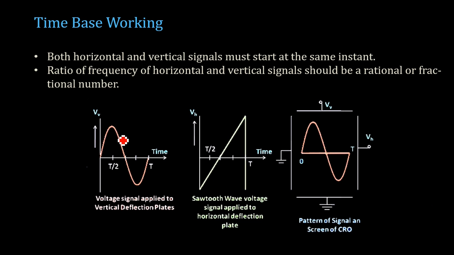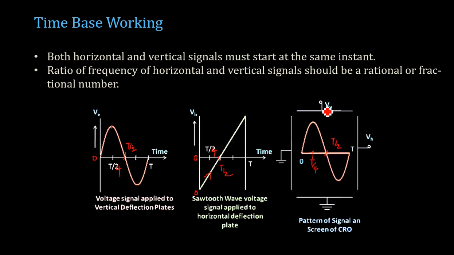Here we have a sine wave applied to the vertical deflection plate. I will just correct it. This is T by 4, this is T by 2, this is T by 4, this is T by 2, this is T by 4, and this is T by 2. This is time t equal to 0. Again here we have the same sawtooth applied to the horizontal deflection plate, and we are applying a sine wave to the vertical deflection plate. As the sine wave is applied at this plate, you will have a deflection depending on the voltage available at the vertical plate. As the sawtooth wave progresses from 0 to T by 4 and then T by 2, your sine wave also progresses from 0 to T by 4 and then to T by 2.